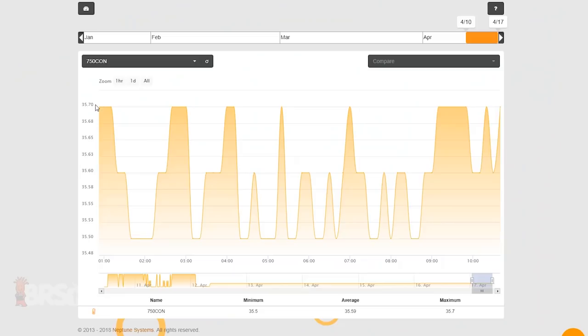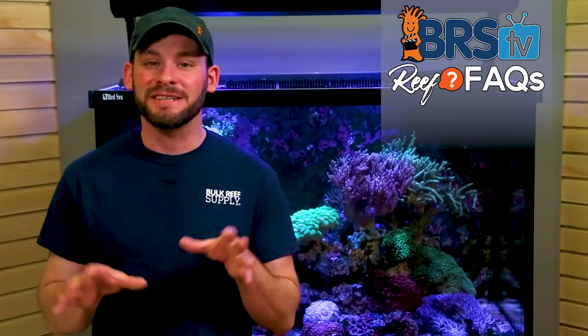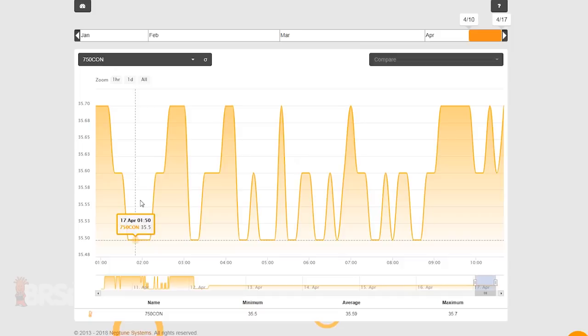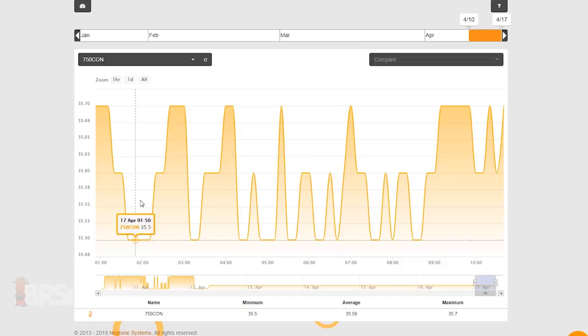From my personal experience using the Neptune salinity probe, it seems common for readings to fluctuate slightly up or down within a single part per thousand. But I found that so long as the readings are stable over time, I can easily tell when something goes awry in the tank and then get alerted by setting up probe alerts to do something about it immediately. Well, that wraps up this reef fact.